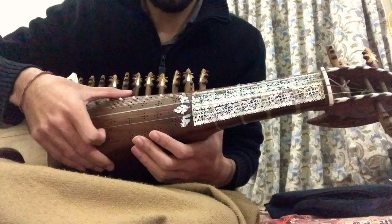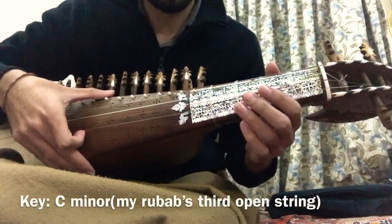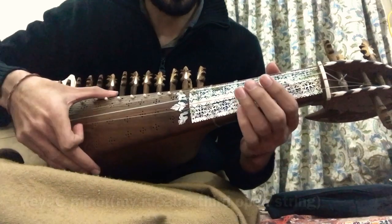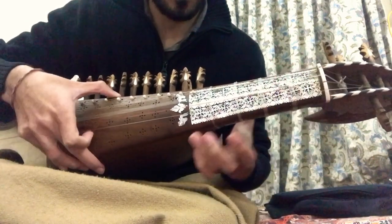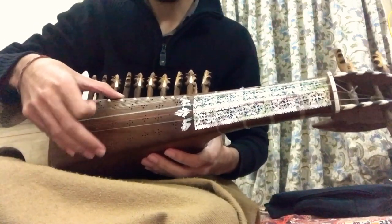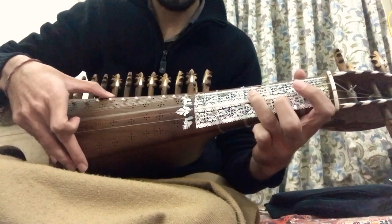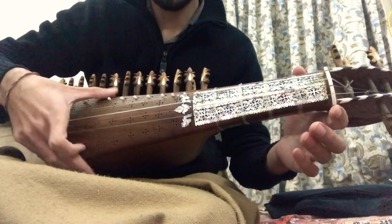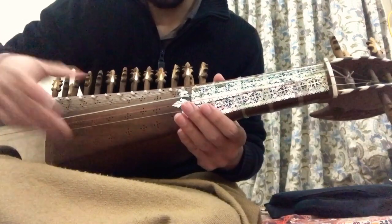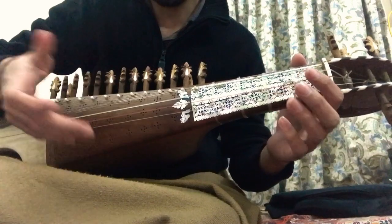So we will start it from open third string, which is C minor. So its sargam will be like this. Starts from third open string. I will try to make it simple for you. The first part is like this.